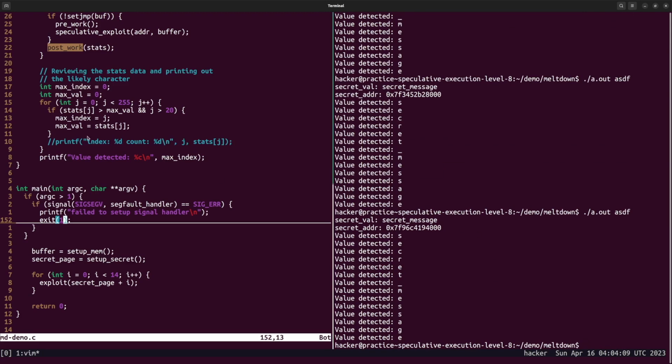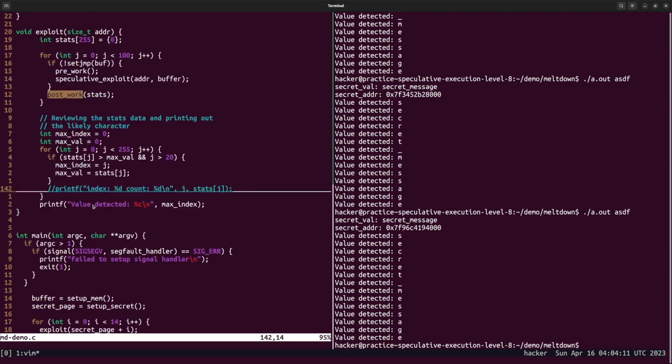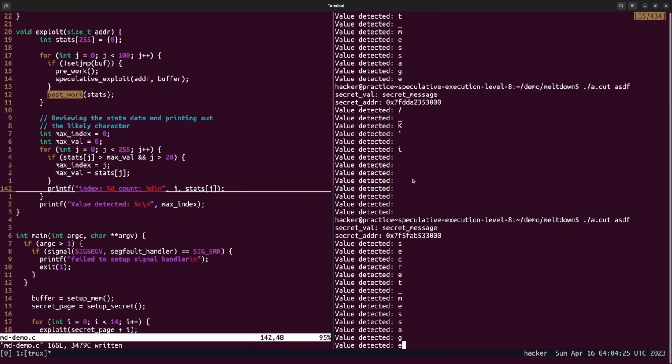So one last thing I'll show, because I have a feeling there may be some questions, is I'll give you some insight into the values that I am getting in my stats array. Because somehow I'm pretty consistent, aside from this run for whatever reason.